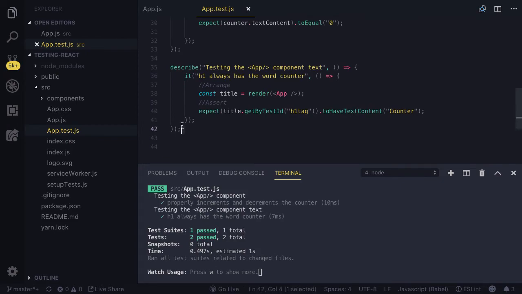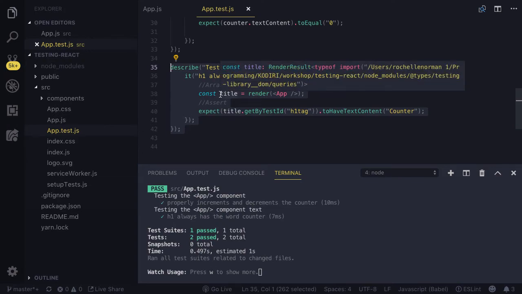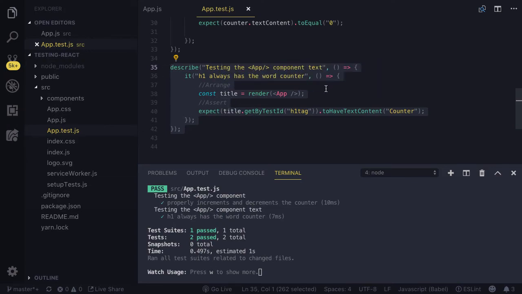As you can see in our second test, we've only got arrange and assert. The reason there's no act is because we're not checking click events. This is just a UI test. If we had another button that we needed to check, we could add that here, but in this case we're not doing that, so it's just arrange and assert. We're arranging what we need to test, which is our variable, and in this case it would just render the whole app. And then we're asserting what we expect to happen in our second test.